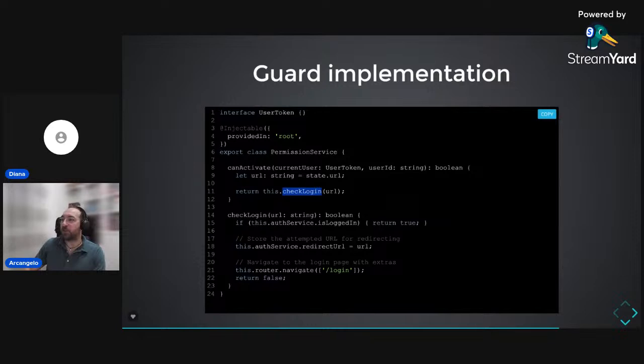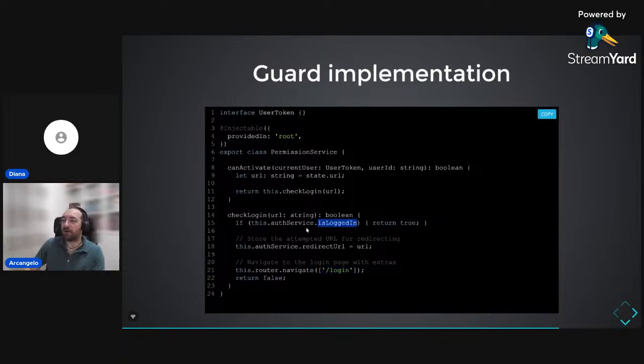And basically it will run the checkLogin, that is our custom method to see if we are logged in or not. Here basically it returns a Boolean to see if you can be activated or not. So basically, if you can't be activated, it will return false, and you will navigate back to the login page.